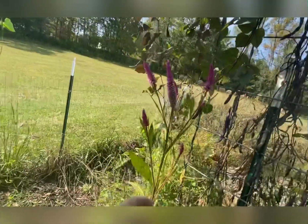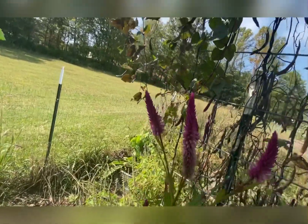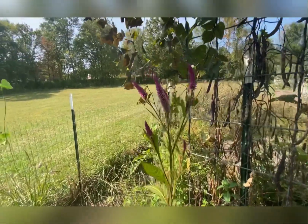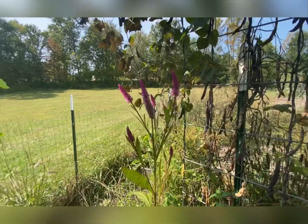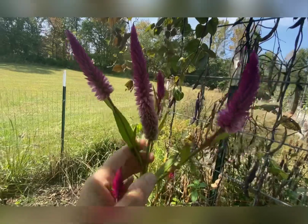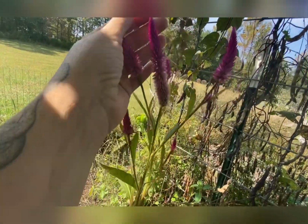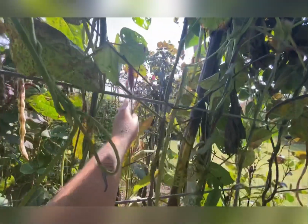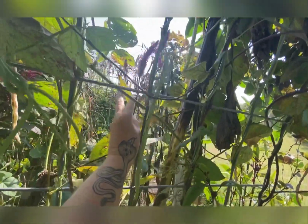So yeah, and I haven't even harvested any of these to eat or anything because I didn't even know they were out here. Oh, look. So, see this flower? You may have seen this on some videos last year. I didn't plant these. My friend Pat gave them to me. And they were planted out here last year. And after she passed, they decided to bloom. So thank you, Pat, for bringing those to the garden. And I just noticed, here's another one over here. So that's cool.